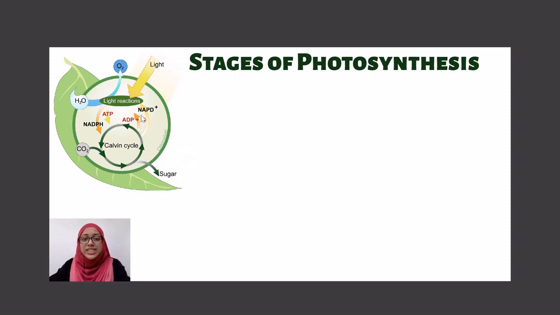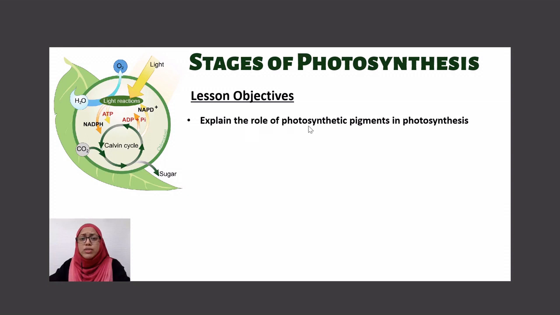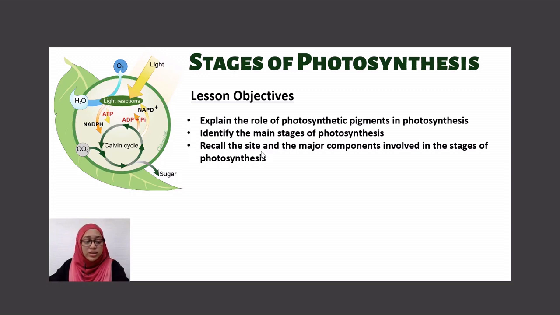With that, let's see how much of the objectives we've covered as well. So we've learned today about the role of the photosynthetic pigments. So the role of photosynthetic pigments would be to absorb the energy in light so that the energy can be converted into some other form, a chemical form, which can ultimately be converted into sugars, right? And the two main stages of photosynthesis would be the light dependent reactions and the light independent reactions. The light dependent reactions occur in the thylakoid membranes, and the light independent reactions occur in the stroma.